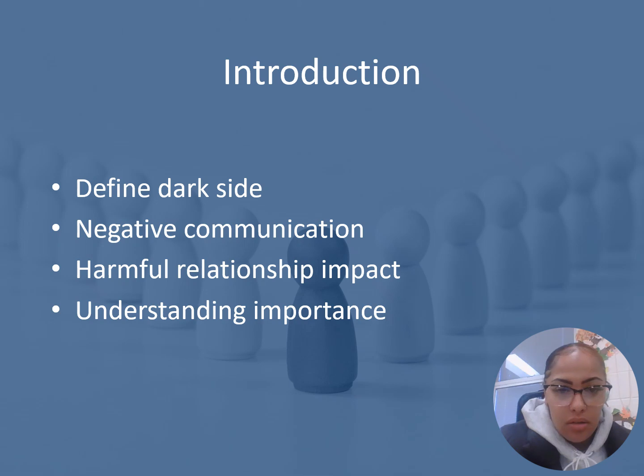Alright, the introduction. We're going to define dark side, negative communication, harmful relationships, impact, and understanding important. Interpersonal communication is how we connect and relate to one another, but not all communication is positive. The dark side refers to the harmful or destructive parts of communication, things like manipulation, lying, jealousy, and aggression. Understanding this side helps us recognize and avoid toxic habits, both in ourselves and in others. Knowing about it can improve our relationships and emotional well-being.